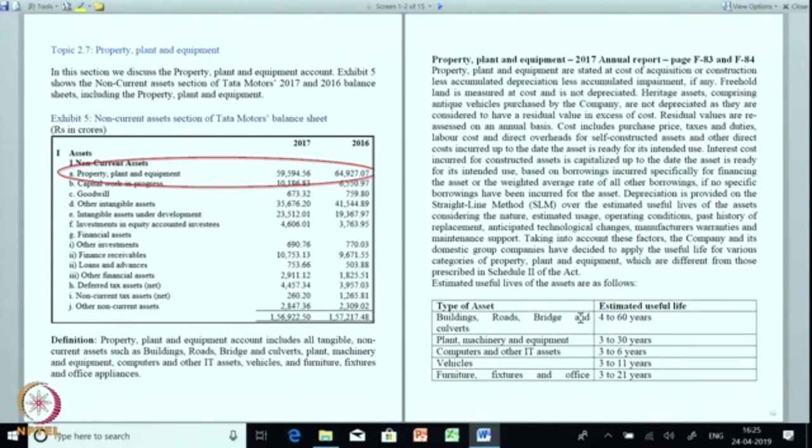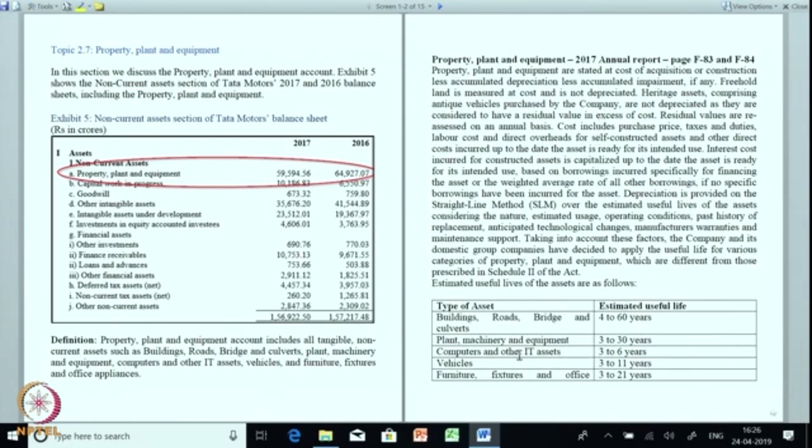So right now we are in the section of the balance sheet. Within the balance sheet, you can have a look at assets. I hope it's visible, though the font is a little small, but this is how it actually is in the annual report of Tata Motors. So you can see item A is property, plant and equipment. This is something we were discussing when we were discussing depreciation. Overall, within non-current assets, a list of assets is provided, and then the description of each asset is given. So property, plant and equipment is described.